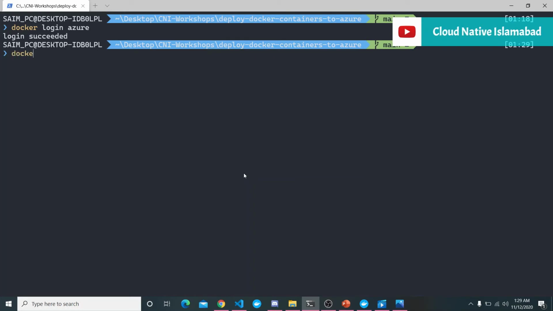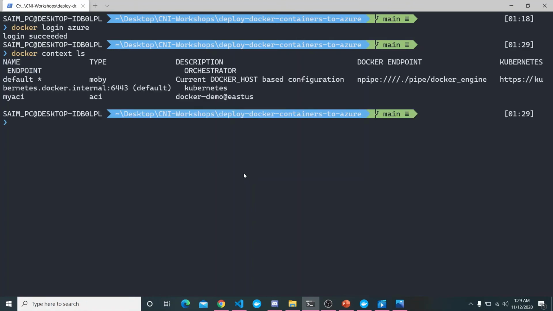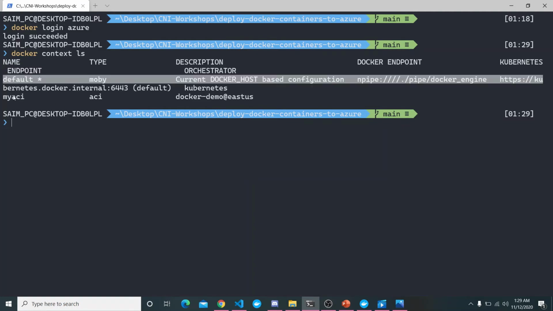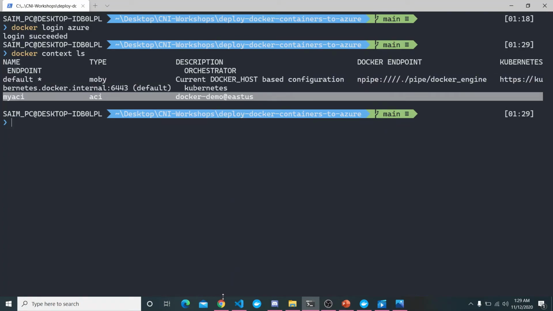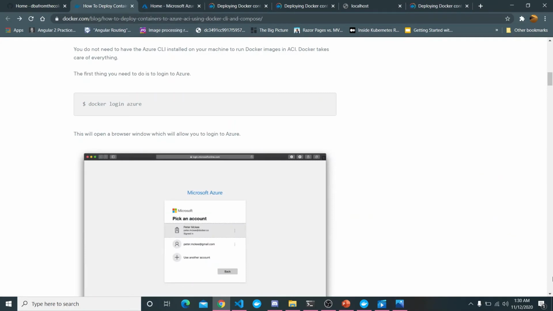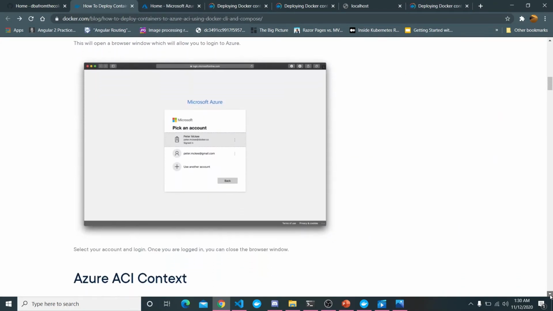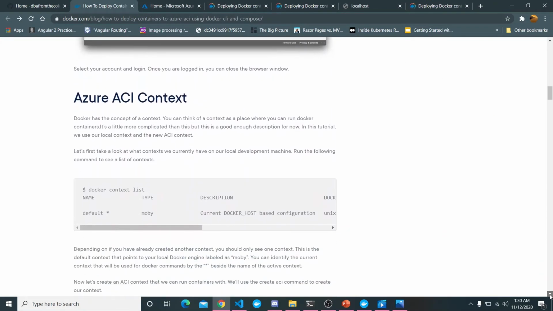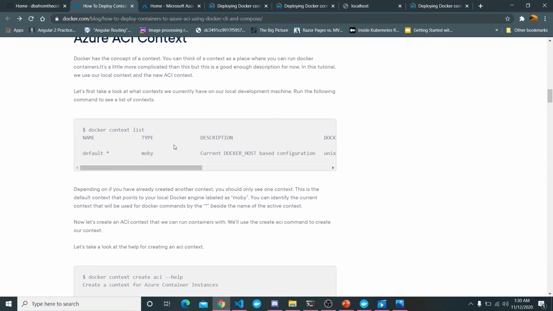Next, I have to see what contexts I have right now. Contexts are the different clusters you have available on your machine. I have one context available on my machine called default. To see how to create a new one, I go back to the blog and run the command to list the Docker contexts I have available.